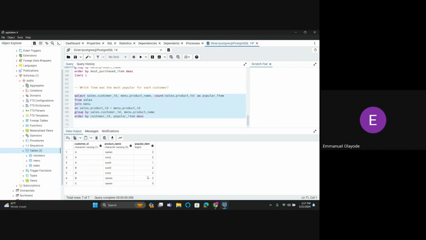So everything for this particular one is the most popular item. But customer C has actually bought just one product, which is ramen. They bought that 3 times. So the most popular item for customer A is ramen, for customer B actually everything, and for customer C is ramen.